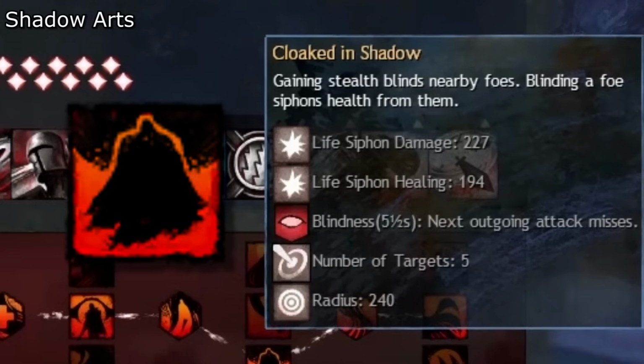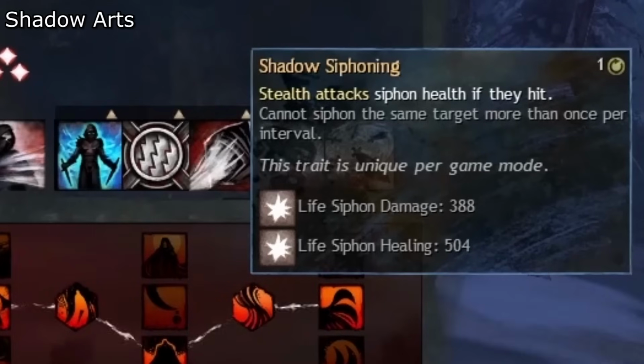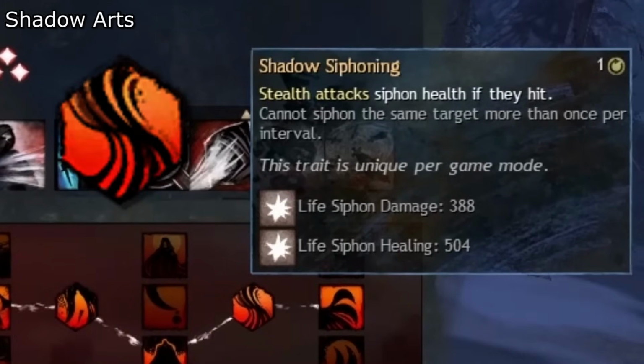With this build, obviously we're stealthing a lot. We've got a lot of skills that do stealth, and we're going to get into that. And you're going to constantly be putting out blinds to enemies around you and actually healing and doing damage off of those blinds. The next minor trait is Shadow Siphoning. Stealth attacks siphon health if they hit.